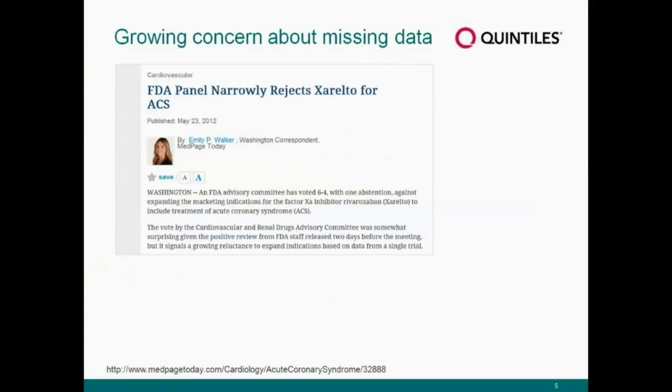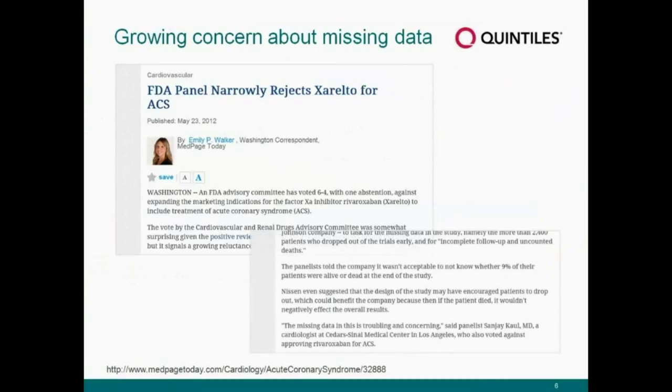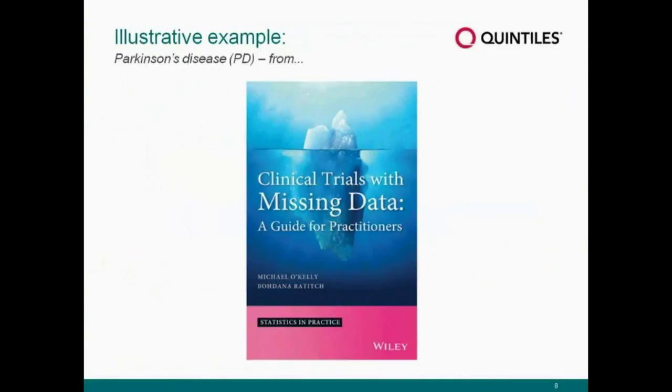There's lots of evidence about this growing concern. One that people quote a lot is the case of Xarelto, where a submission was rejected. The panelists, among other things, said it was not acceptable not to know whether 9% of patients were alive or dead, and, quote, the missing data in this is troubling and concerning, says another panelist. That's just one example, though, of the growing concern.